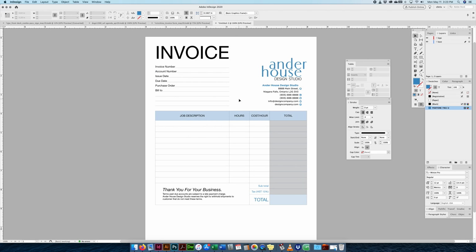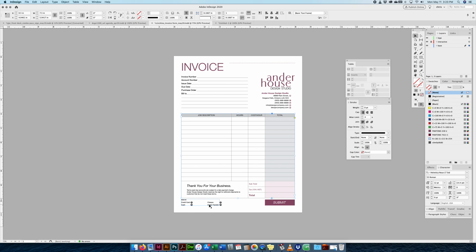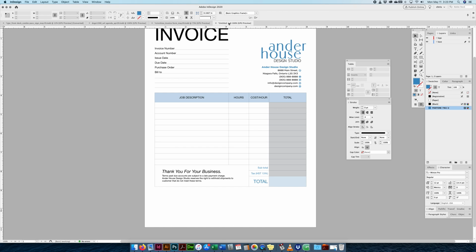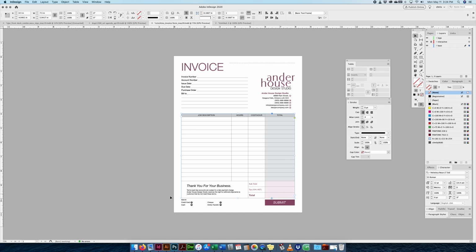Okay, now what I want to do is I am content with this. I have to add, I think, the dotted line, and I have to add in my paid by information, and that's it. Then I'm going to move on to the interactive elements, which are fairly quick too, but you do have to learn about them a little bit there. Okay, so what I'm going to do now, I'm going to add in this paid by information.